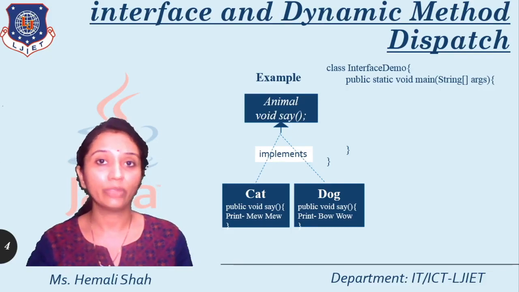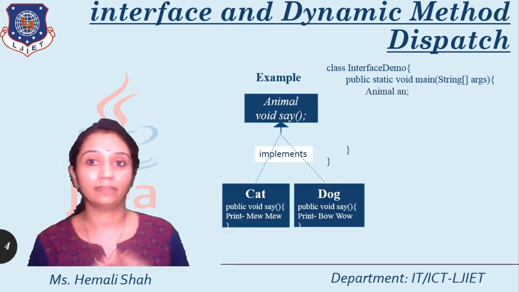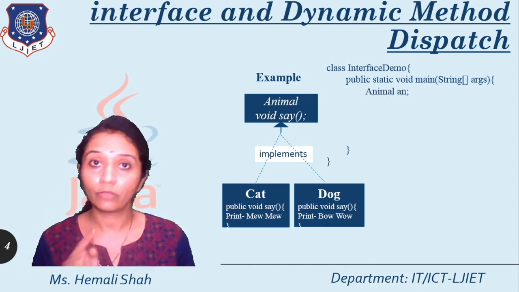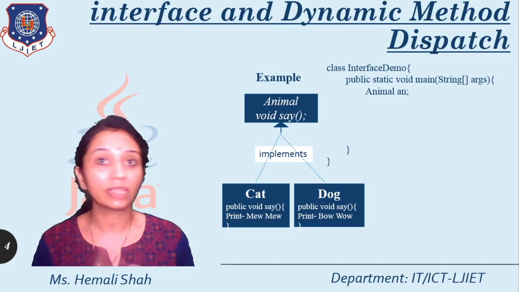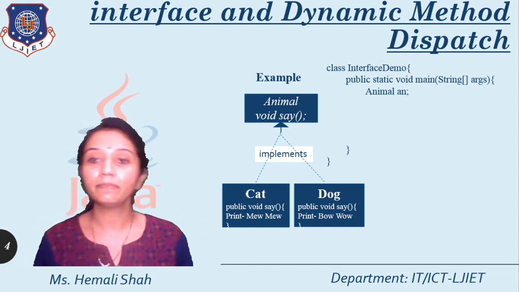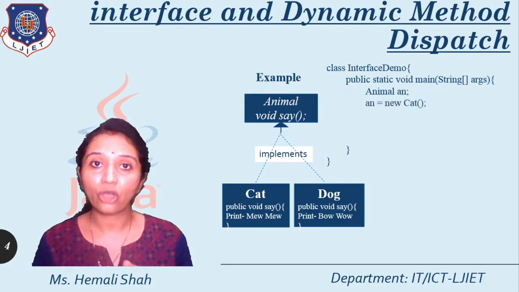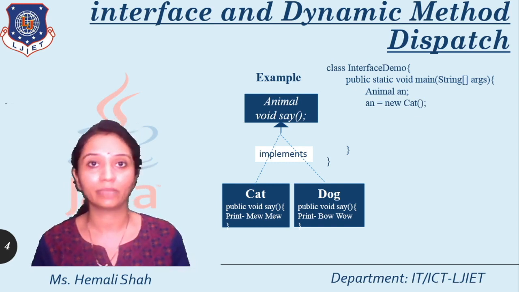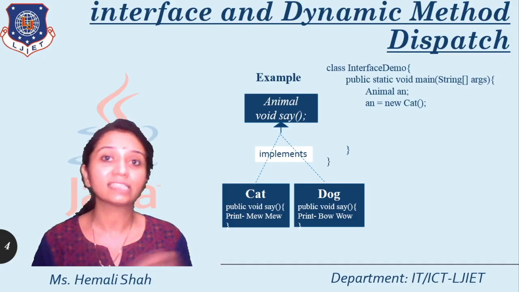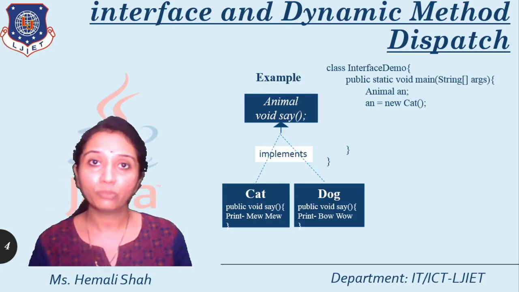In the main function, I am going to create the reference variable of the super interface. Here, 'an' is a reference variable of type animal. Keep in mind the property of interface: we cannot create the object of an interface, but we can create the reference variable of an interface like this — super type, then variable name. Super type is animal and 'an' is the variable name. Now assign the object of cat class to this 'an' reference variable, since the super class variable can refer to a child class instance.